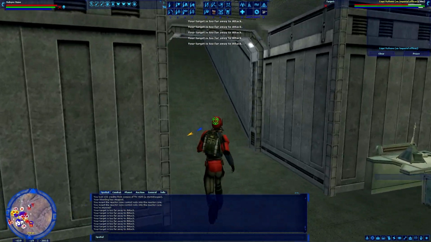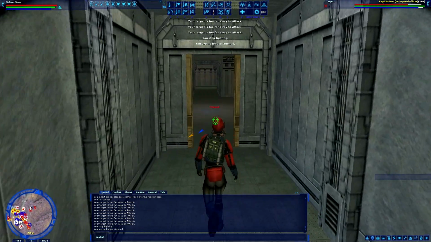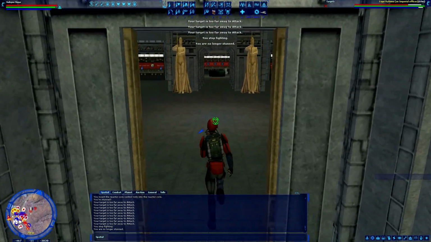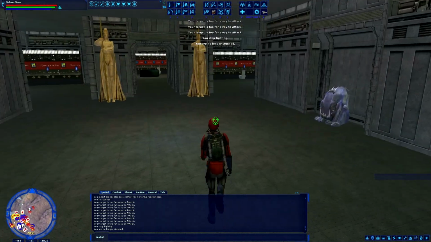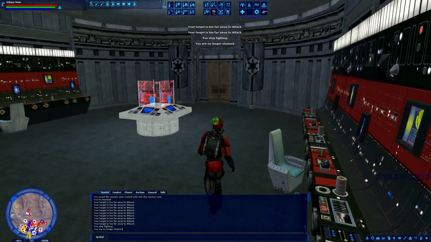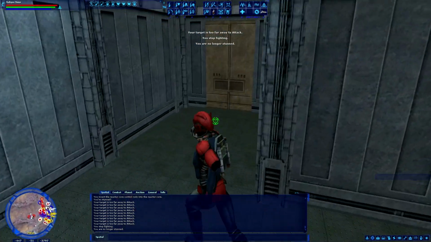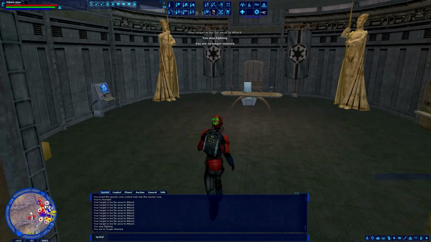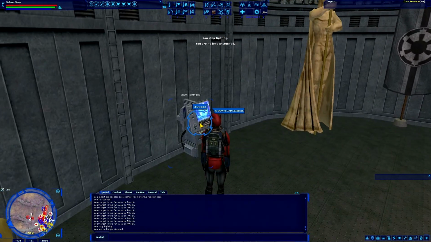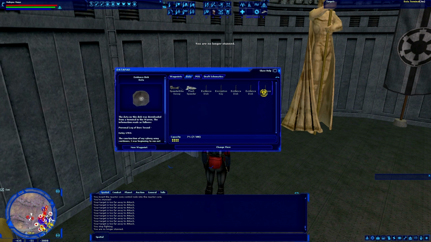We're going to go up this ramp. This door would be locked if we didn't reset the reactor. But since we reset the reactor, we can step through this door and go to the right. We're going to go through this door, make another right, and in this room on the left is our last data terminal. Download evidence, download complete, check our data pad.